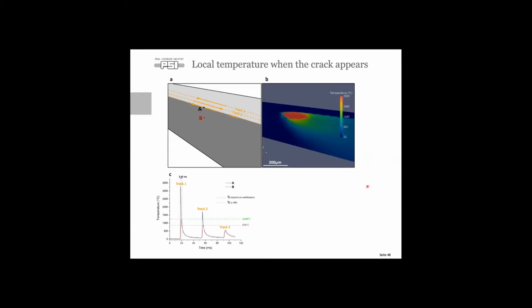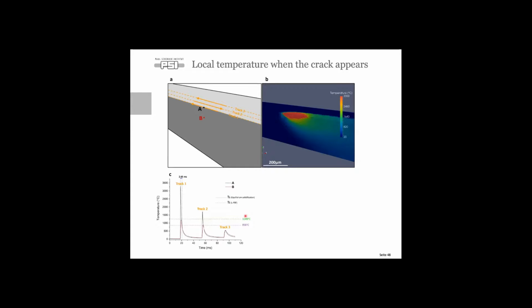So the group of Professor Logé has done this. And so I'll show you here some results of that. We were going to look at the temperature profile at point A and point B during a simulation of the printing process. And so here at the bottom, we see the temperature as function of time. So at point A, we melt the material, it goes really high in temperature. And when we cool down to near basically room temperature, and the second track of the temperature is lower, and so forth. Deeper into the material where our cracks are actually formed, we see that our temperature does not rise above the melting point here, in this case, above 1250 C.